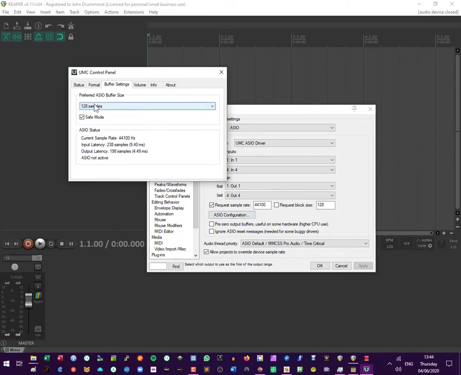My buffers are 128, which is the right sort of number, 128 or 64. This is to keep the latency, the delay, low in the processing of the sound, so that what you hear in your headphones isn't unduly delayed. There's always going to be some slight delay, which will sound like echo actually, but we want to keep that to the minimum, and also we want to make sure that the sound is going off to Facebook or to Zoom as soon as it can. So keep the buffers low. If you go too low, the sound starts to break up. So I think 128 is a good value for streaming.